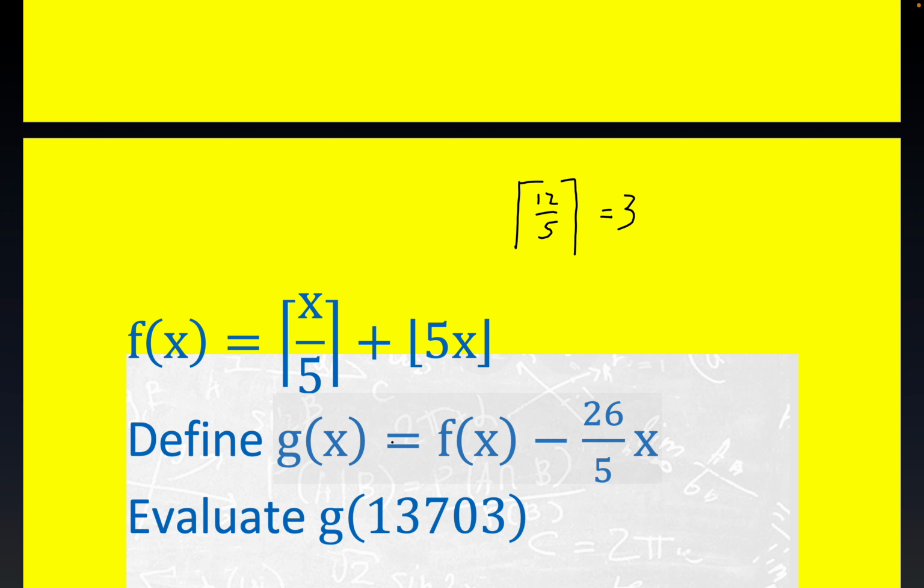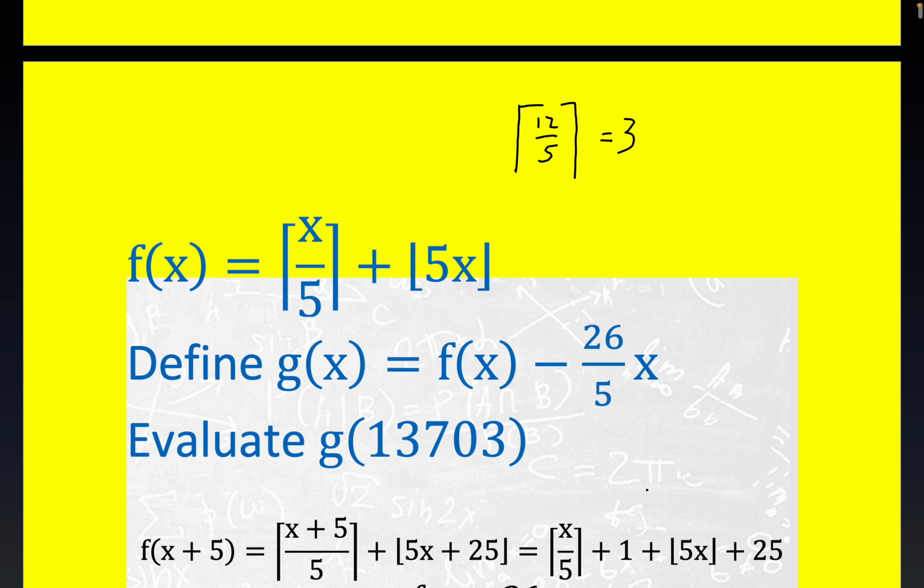Now notice that you could probably do this directly just fine, but you would have to go to the trouble to multiply 13,703 times 26 by hand. Using a calculator, of course, is cheating. All right, and so you can do it. You can definitely do this problem without any intermediate results. But this particular type of function has a very unexpected property, and let's get into that unexpected property.